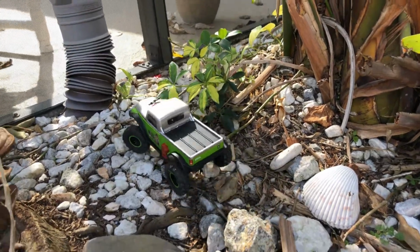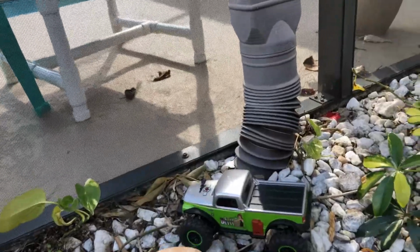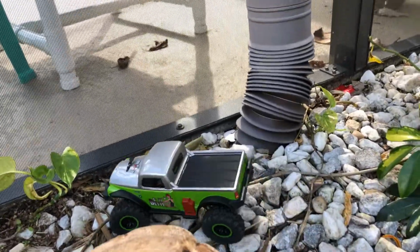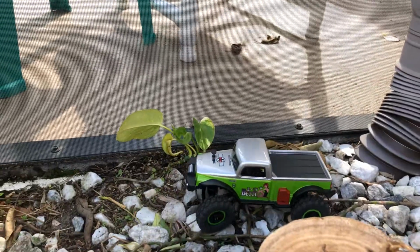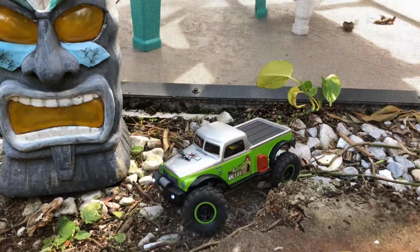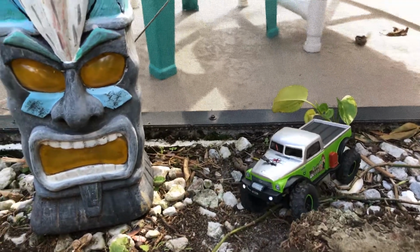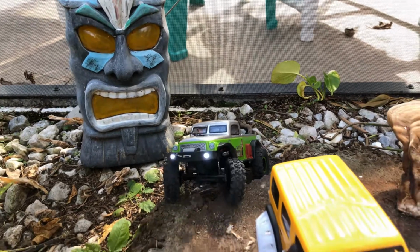Really smooth, easy. My sister's disabled. She was in Desert Storm, and she was in that barracks that got hit by that Scud missile. She's permanently disabled, so we're crawling at her house, and this is the truck she gets to crawl with because it's the easiest. So we're going to bring it up here on the mountain.